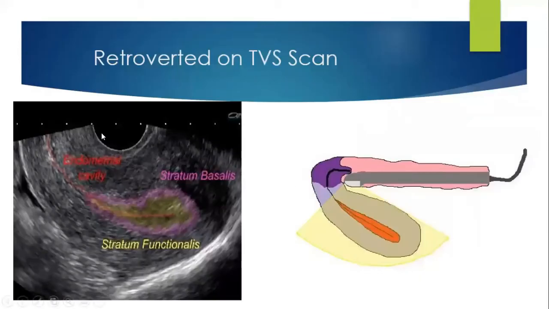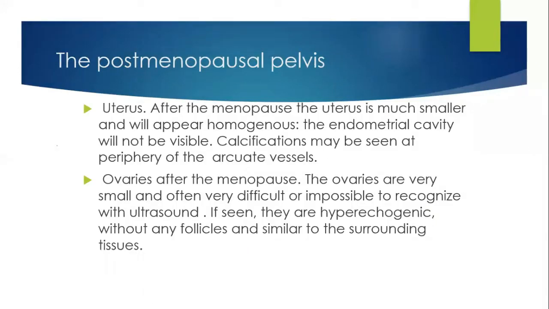On TVS, it's very easy to identify a retroverted or a retroflex uterus. Why? Because this is a TVS scan and in the beginning only, I told you for image orientation that this part is where the urinary bladder is seen. That means on the right side of the screen. Now, the fundus actually should have been here, but it is coming on this side. This shows that this is a retroverted or maybe a retroflexed uterus. And these are the patients where it is sometimes difficult to identify an early pregnancy and they look like a myoma. So we need to be a little bit more careful while identifying.